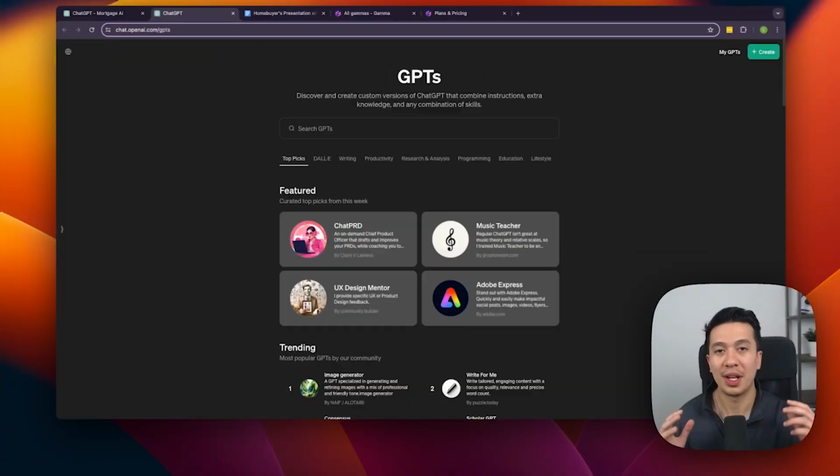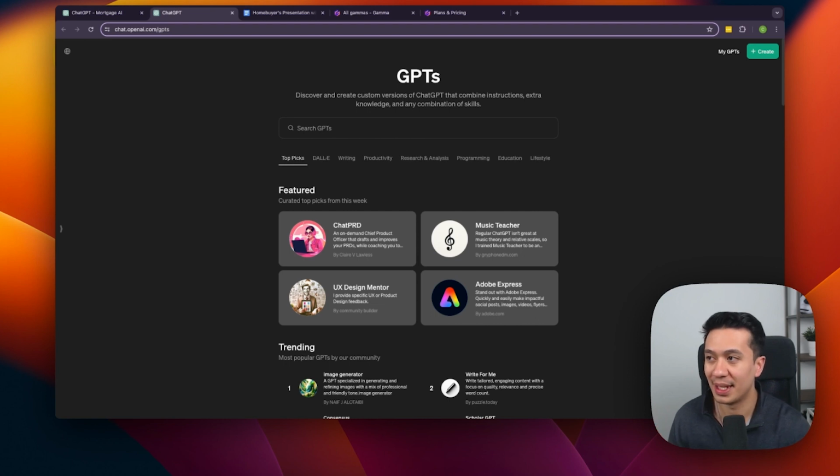Let's get into it. So we're going to start with ChatGPT. Now, not the basic 3.5 GPT, we're going to use a custom GPT. Now, if you don't know what a custom GPT is, think of the regular ChatGPT as an iPhone, and these custom GPTs as like an app, right? These are specific chatbots that are built on top of ChatGPT that are trained on custom specific information. So therefore they can do specific things.